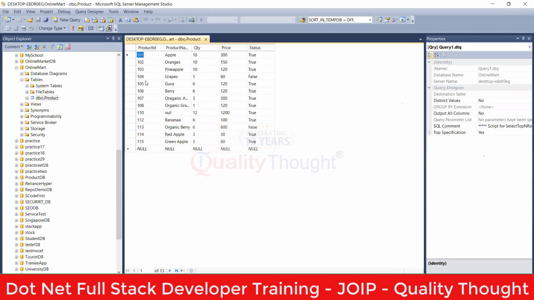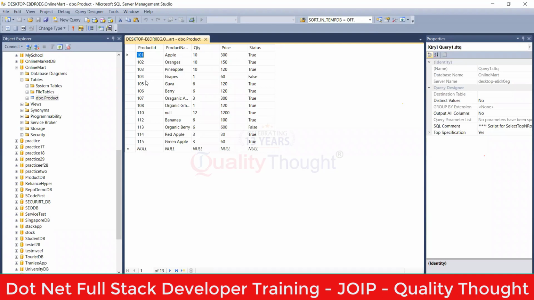Is it possible? Can you place an order for a product that does not exist? You cannot. So for a product entry to happen in order details, where must that product definitely be? It must first be in the product table. Okay, for an existing product only you can raise an order. For a non-existing product there is no possibility to raise the order, right?